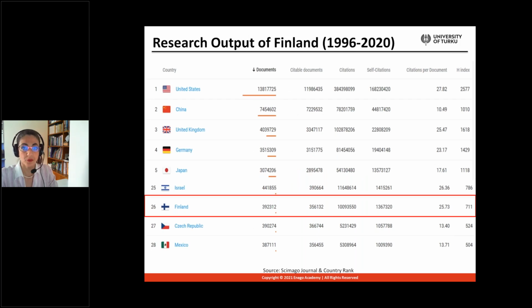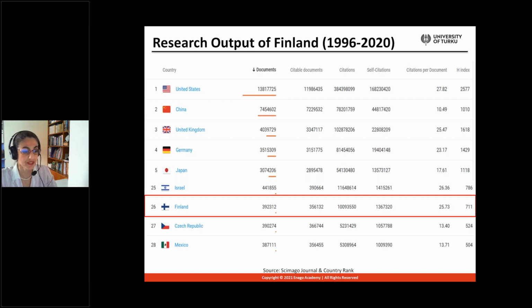Now, in terms of publications, every country has their own output, both in terms of number of publications, impact factors, the impact of their publications, the citations of their publications, the self-citations, and so on and so forth. And there are different databases which compile this information and make available the statistics. So for example, on your screen now, you can see the country rank based on the SCImago journal statistics.